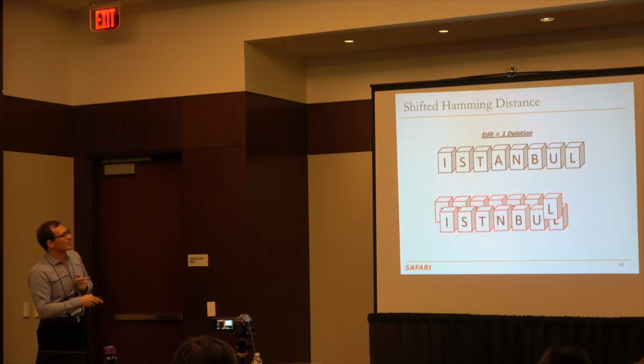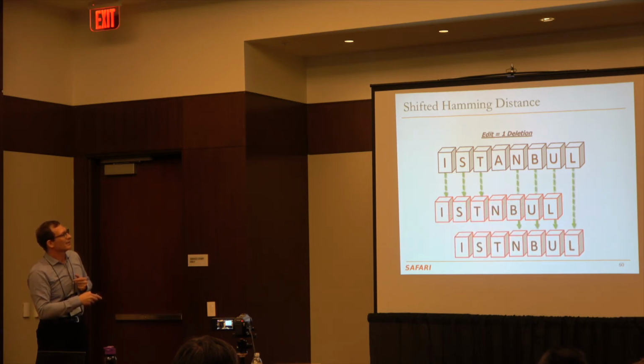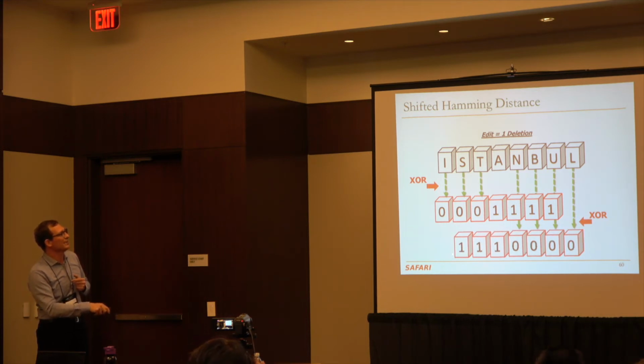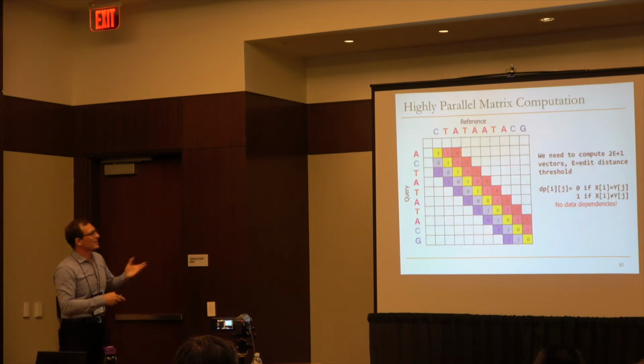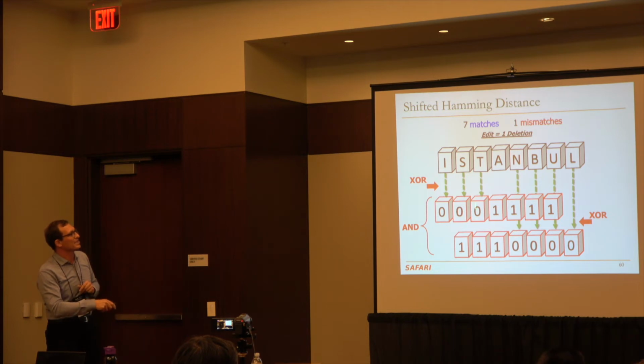But now what we can do is, I'm going to do this again over here. Now you have 3 matches in the non-shifted version and 4 matches in the shifted version, and you get to this by XORing. If you XOR this one with the non-shifted version, you get 0s over here and 1s over here. You shift the query by 1 to the right, you get this, and you XOR it with the reference string. You get 4 zeros over here and 3 1s over here. And then if you combine these two XOR masks, only this location is different, and you actually have 7 matches over here. And that's the idea. Basically, what we've done is we actually parallelized the comparisons that you have.